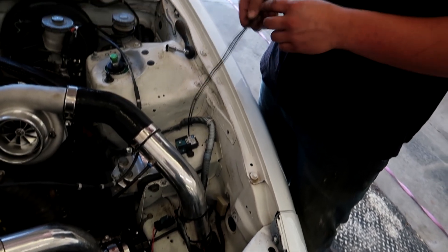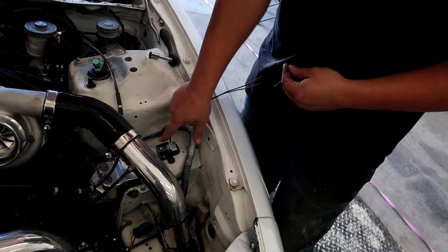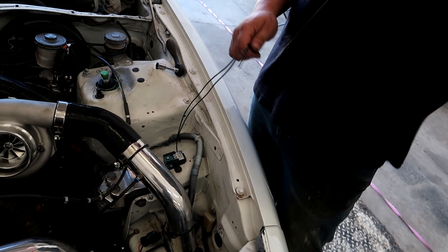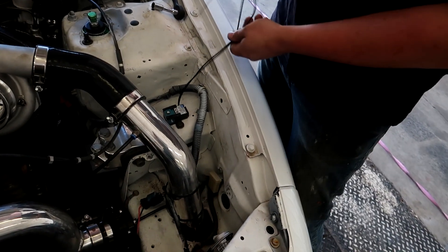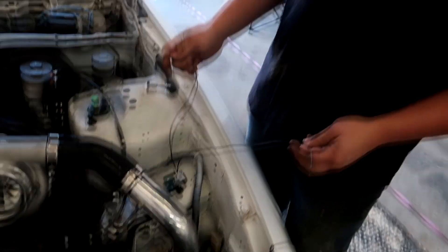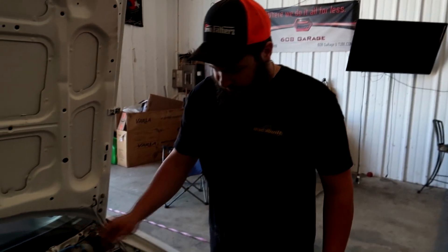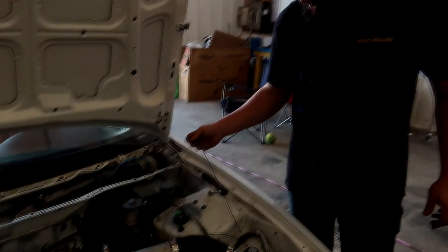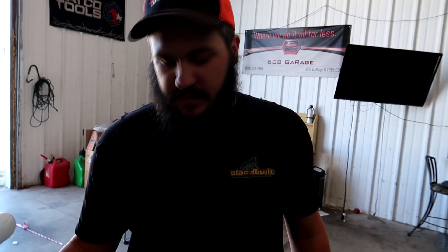Next, should we wire it or plumb it? Wiring would be putting these wires in a certain spot, and plumbing would be putting fittings in here and running the hose. So to wire these solenoids, they need a power and a ground. One of them needs to be controlled by the ECU, and one is controlled via the chassis ground or the battery or a switch power source. It doesn't matter which wire goes to which side — it's just a solenoid. It'll still function the same.